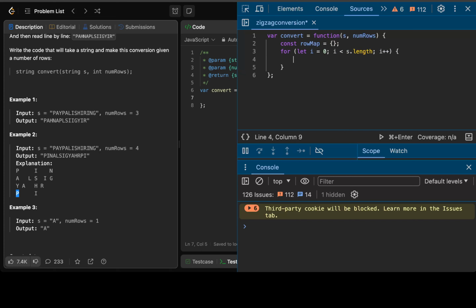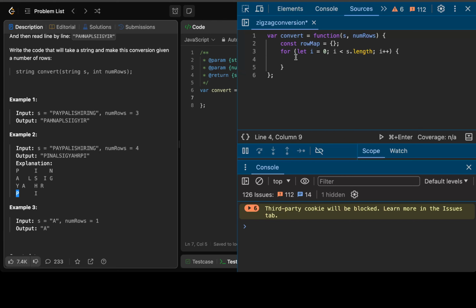But if you remember how objects work, if you try to access a value which is already there, the value will be replaced. So if we already stored P is equal to 1 as P is on the first row, and again if we go to the fourth row and try to store P is equal to 4, the value of P will be overwritten.